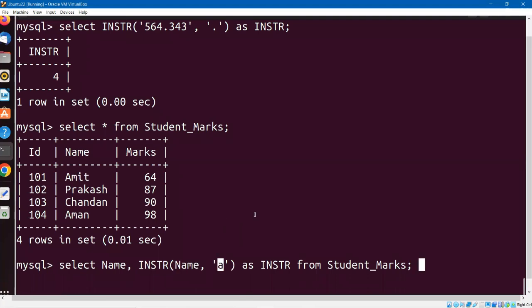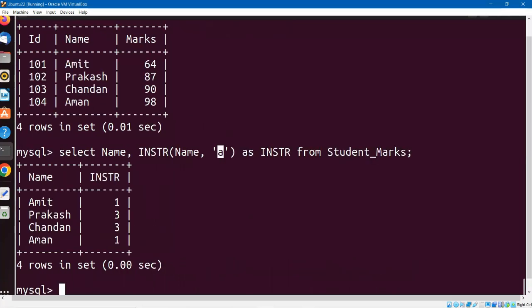Then A is the substring which we are trying to find in this column. The results will contain the position of A in each value of the name column. In this case, A is in the 1st position, the 3rd position, the 3rd position, and the 1st position. So it will give the first occurrence of a substring.